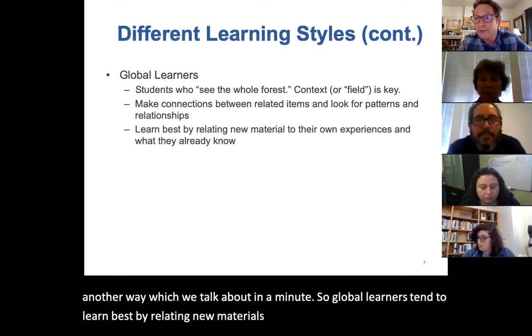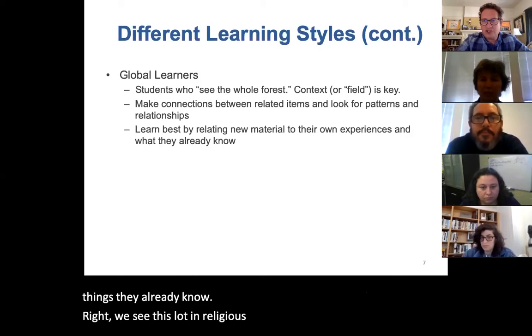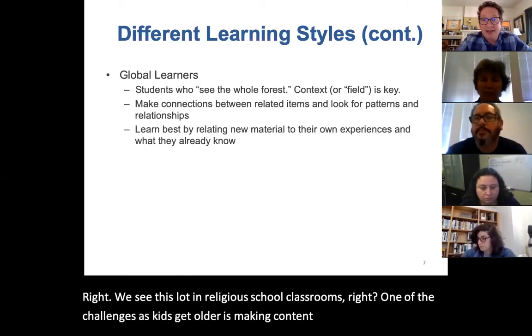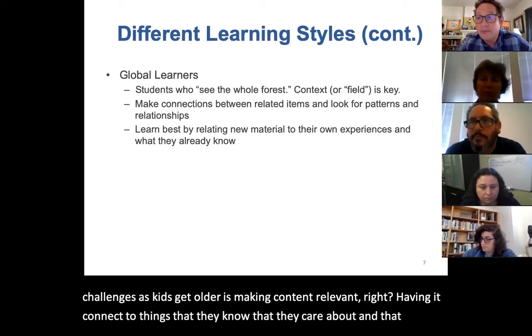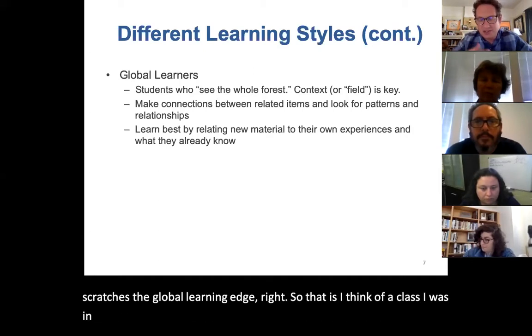they already know. Right? We see this a lot in religious school classrooms, right? One of the challenges as kids get older is making content relevant, right? Having it connect to things that they know that they care about. And that kind of scratches the global learning itch, right? So I think of a class I was in one time where teachers sometimes are really good at this, it's really nice to see.